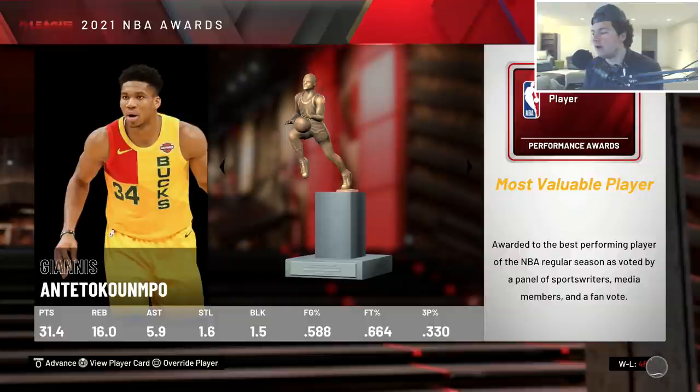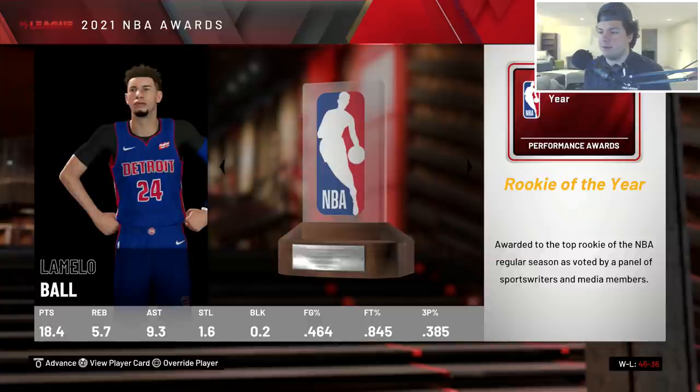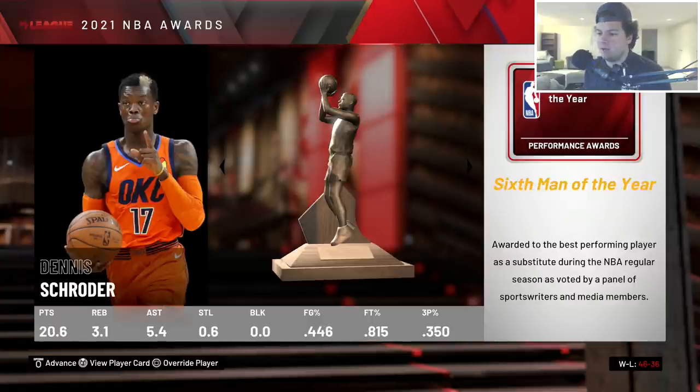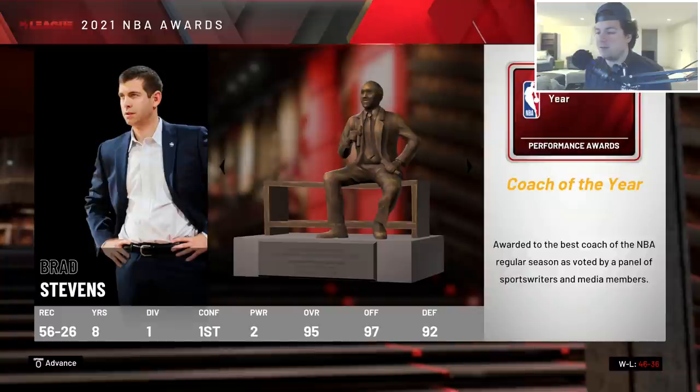So we're in year number 1 with a record of 46-36, kind of around where I thought we were going to be. It's probably going to be around a 5 or a 6 seed, so I'm pretty excited about that. Giannis does win MVP for the Milwaukee Bucks. LaMelo Ball, Rookie of the Year, ended up getting drafted by the Detroit Pistons. Schroeder, 6th Man. Really solid stats from Kawhi, Defensive Player of the Year. Tony Bradley, Most Improved. Don't think I've ever seen that one before. Interesting to see. And Brad Stevens, Coach of the Year.